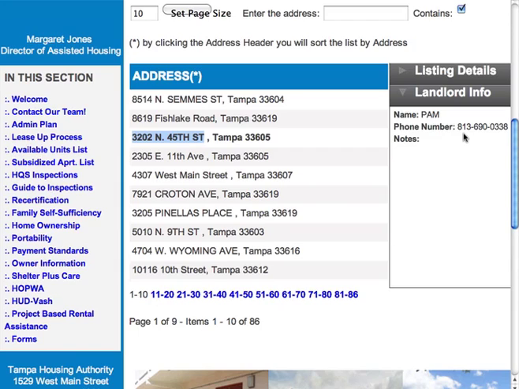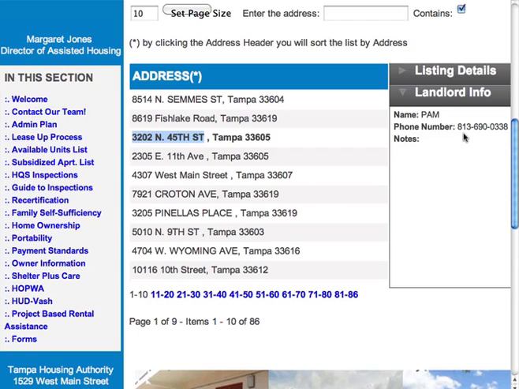Now, I will tell you that sometimes when I call people off of this website, they get a little irritated with me, because this website is supposed to be for tenants to contact them, not for wholesalers or solicitors to be calling them. So you have to develop a little bit of a thick skin, especially when you're calling people from this website. Not everyone gets irritated, but every once in a while you'll get someone that just doesn't want you calling them. So that's just something to keep in mind.